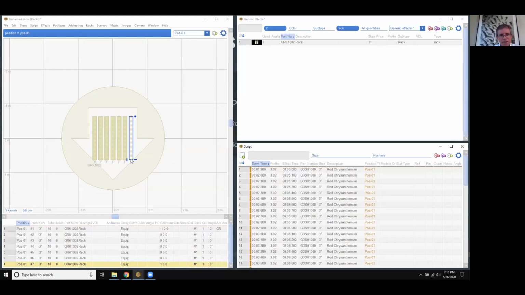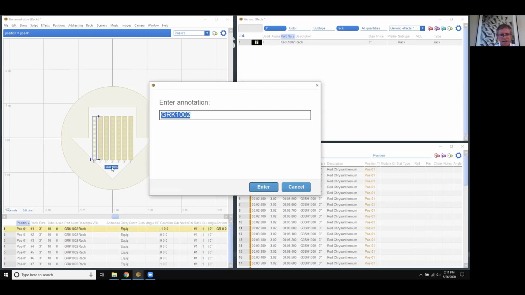I think each of these 3-inch racks had 10 shells, so that's also making sense. 10 times 7 is 70, and we had 64 shots in the show, so we couldn't do it with any less than that. When we inserted those racks, it also put a label underneath, which is the type of rack that it inserted. I could change that name if I wanted to.